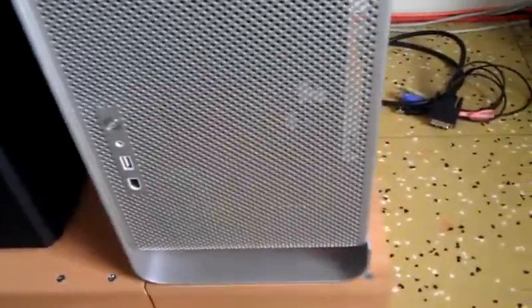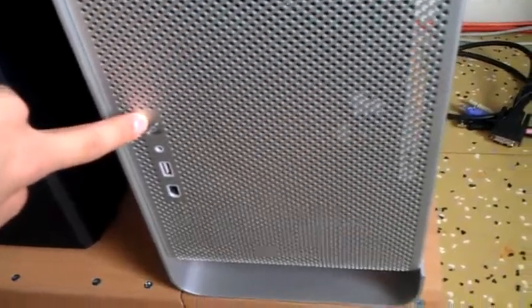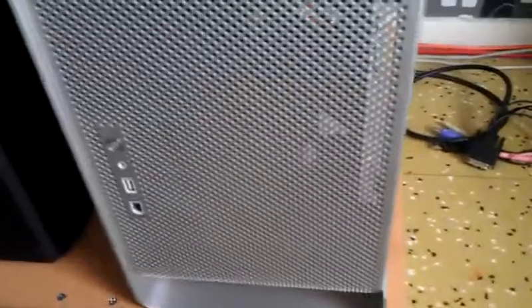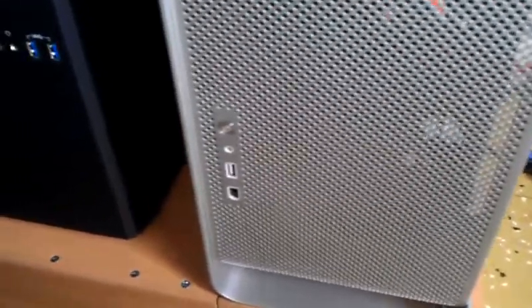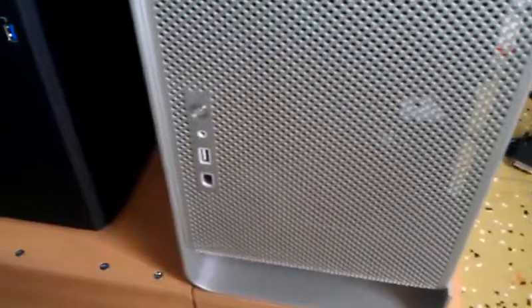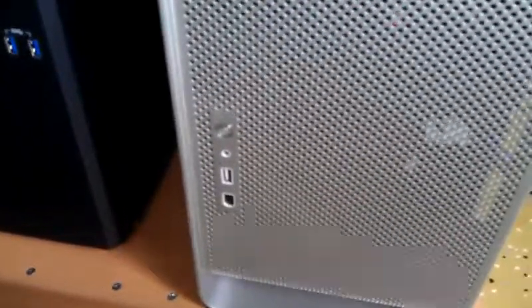There is a little special thing with this case. I've got an Adafruit Trinket, which is essentially a really small Arduino, that's managing the power button, the front case LED, and the front fan control. When I push the button, it triggers a relay that starts the computer. The Trinket turns the fans to 12 volts for 2 seconds to get them spinning really good, and then they slow down to 3.3 volts. Then it starts to PWM the front LED at about half brightness. I've also got an optocoupler being controlled by the hard drive activity LED — when that goes high, it increases the PWM to full brightness. So the power LED increases in brightness when there is hard drive activity. That's quite neat.